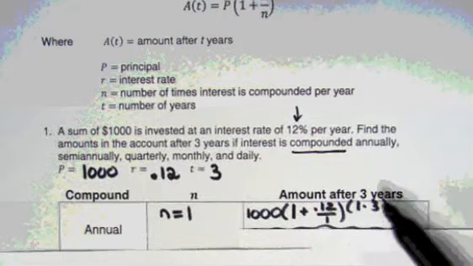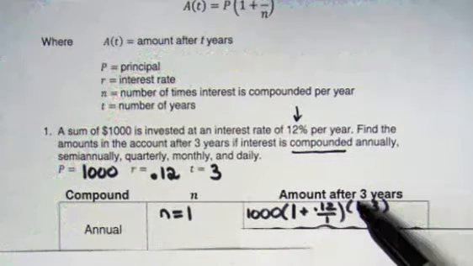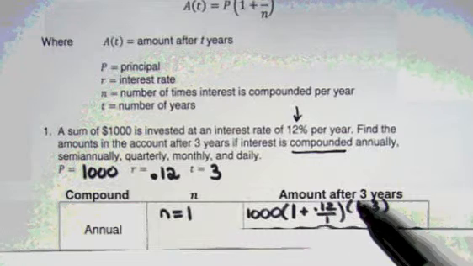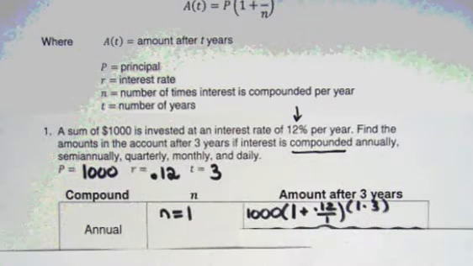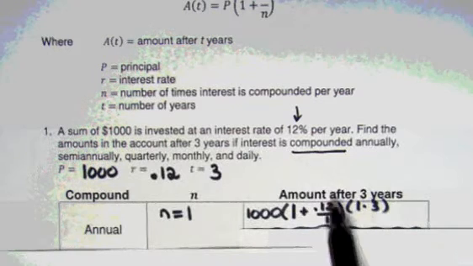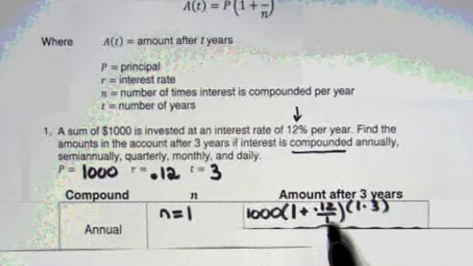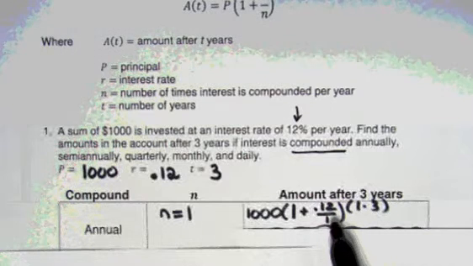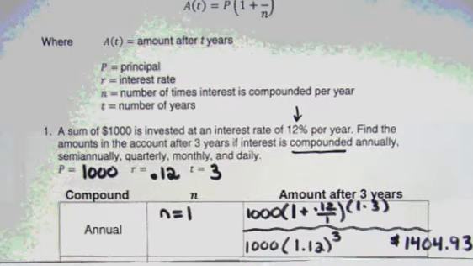So you'll notice there are two places to put an n, in the denominator as well as up in the exponent. You'll notice in each example I do that these are going to match. And then essentially you're going to just type that into your calculator. What I want you to notice really quick though is that inside those parentheses, 0.12 divided by 1 is still just 0.12, and 1 plus 0.12 is 1.12.